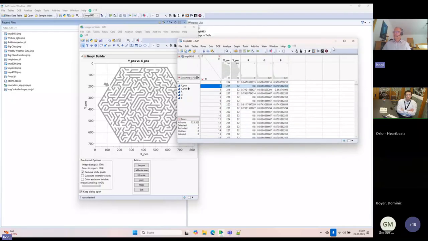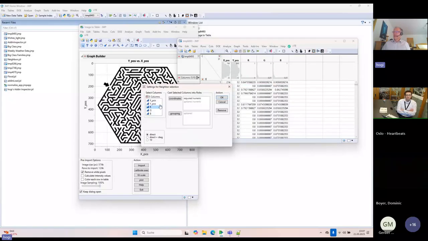Here I want to introduce the quick select toolbar. Since last week, this is also available from the marketplace. We click on this icon, and this icon helps us to find the neighbors. We just have to select the coordinates, and we want to find the direct and diagonal neighbors.